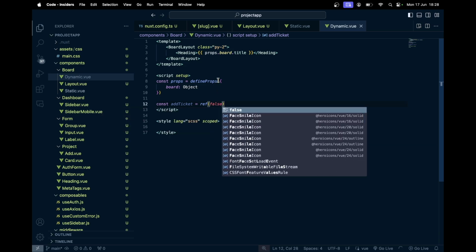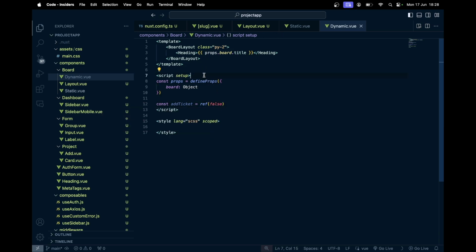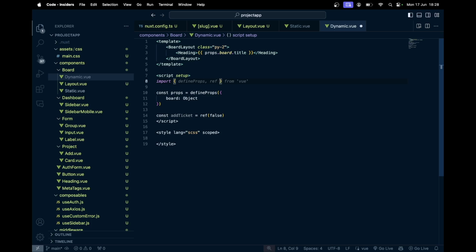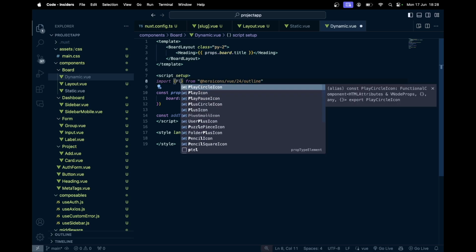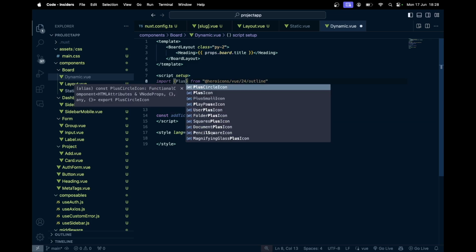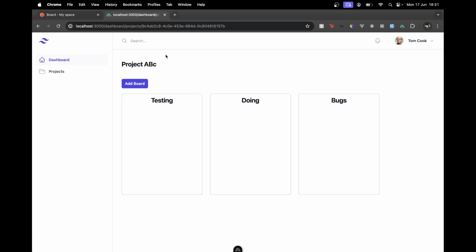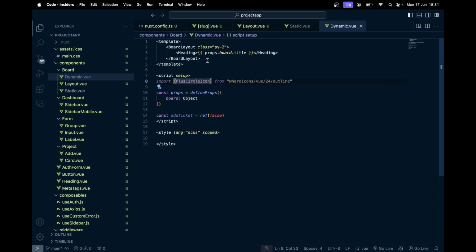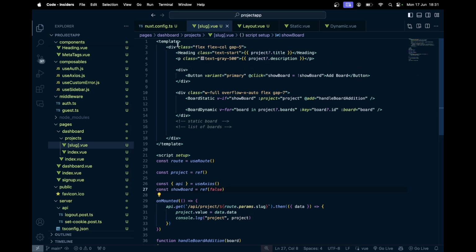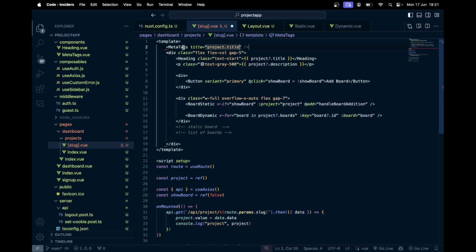So this will show us the ticket form. And what I need is I want to import from heroicons vue 24 outline, or it's outline 24, don't know, plus circle icon, perfect. So now let's add that over here, and then we can add the ticket. So the first thing I need to do is, I forgot to add the meta tag, so also add that first over here. It shouldn't take much time. So title, and we'll just keep this like this. Perfect. Just need to use question mark here.